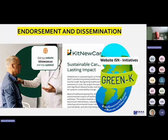We're also involved in research projects, although we are not doing research. For that, we are too understaffed, but we are doing endorsement and dissemination. One of the projects where we are involved is Kidney Care, which most of you, I suppose, know. It's an EU project looking for greener ways to promote a more sustainable model of kidney care. And on the other hand, I'm also involved in the Green K, which also is probably known to a large number of you, which is an initiative under the umbrella of the International Society of Nephrology and has been founded by a group of concerned nephrologists, amongst which Mark Harbour, who is in the audience, to obtain a greener concept of kidney care.